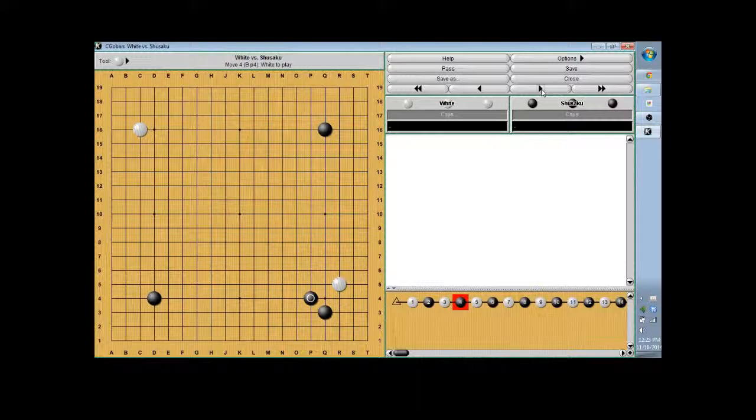And there's actually probably other players, more or less contemporary with him, that are actually considered to be stronger. It's kind of a historical fluke that we're so aware of Shusaku in the West. And partially that's just because of the books that were translated. The collection of his games called Invincible has been around for a while, and that's how a lot of people know about Shusaku. But he was a great player, and his games are always fun, so we're gonna check this one out. Black presses here, and then white's gonna jump ahead.